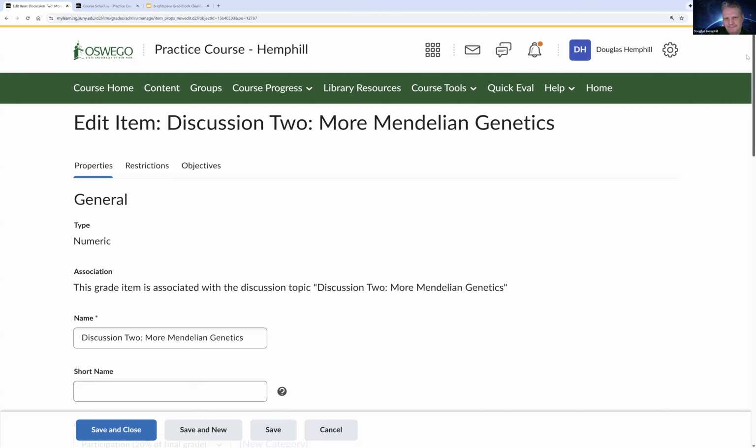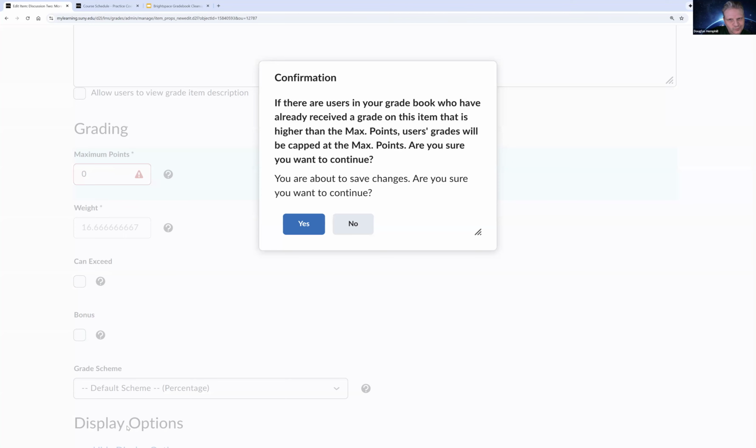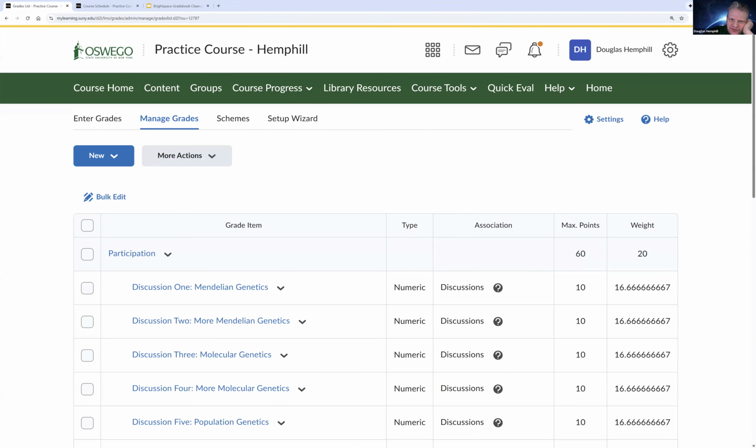Come on. Hmm. I don't know, I may not be able to do that without doing. I can set it to 0.01, which does effectively the same thing.